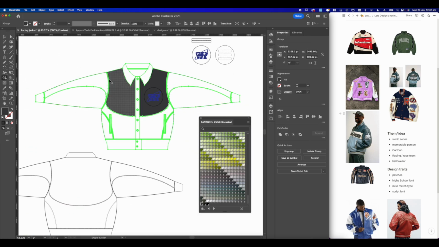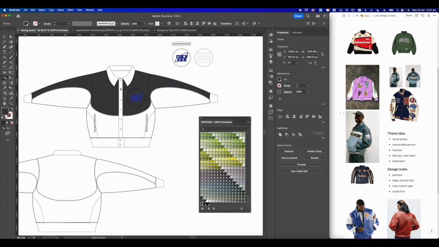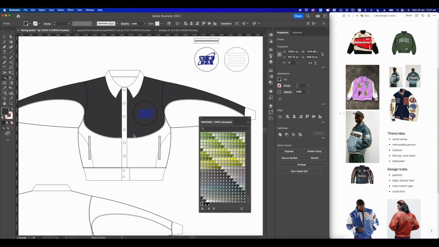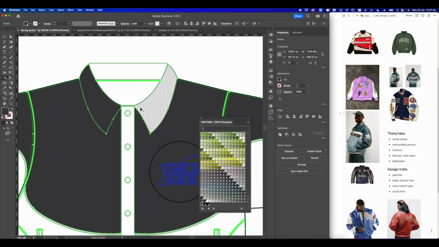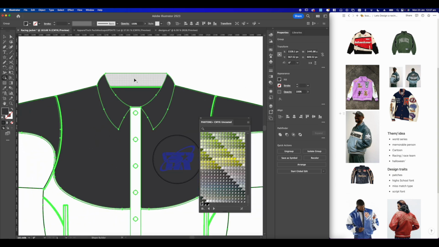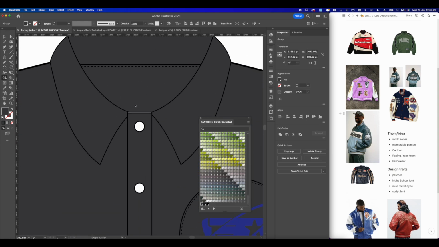For black, I usually use this Pantone gray, and then I just indicate that it's black, primarily because I still want my outlines to be shown. And if you use solid black, your outlines get hidden, and there is no point of that, because now you've just done all this line work for no reason.